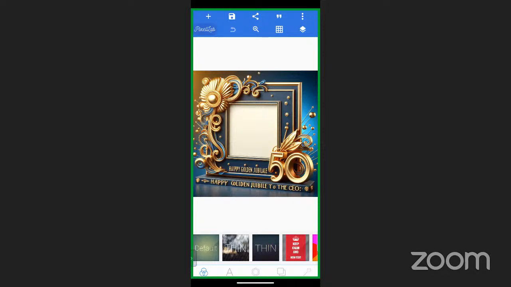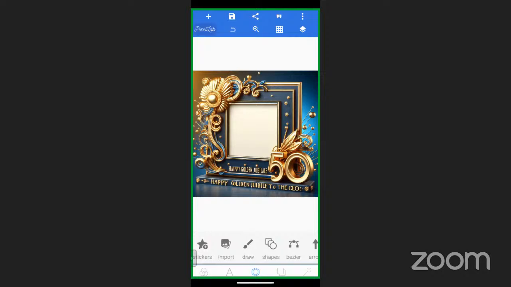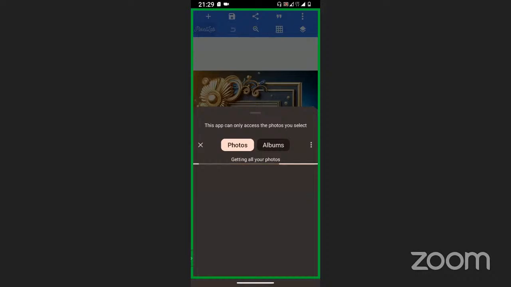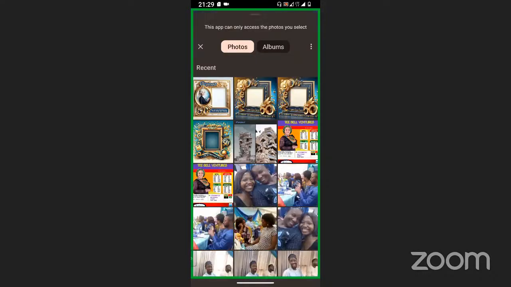So first of all, this button in the middle here is for a lot of functions. This import is for where I'm going to pick the pictures. I can draw, I can add shapes, I can do all sort of things to this. Now I downloaded the CEO's picture.